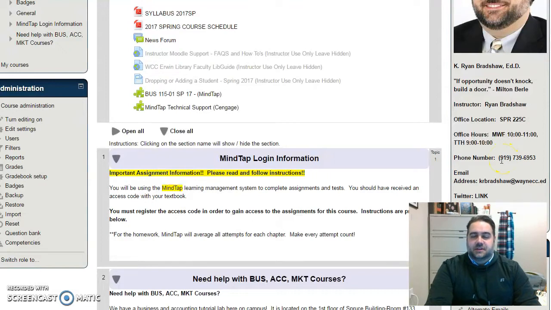I try to email students back within 24 hours on the weekdays. If it's the weekend, if it's not an emergency, I tend to not address that many emails on the weekend unless it's something pressing. One thing you need to know as a student of mine is to not freak out. If you have an issue with a connection, just don't freak out about it. We'll address that.